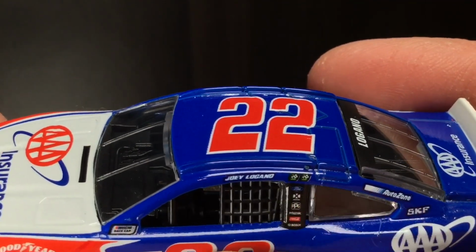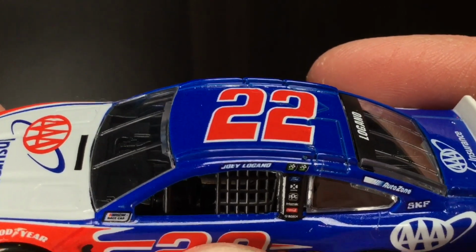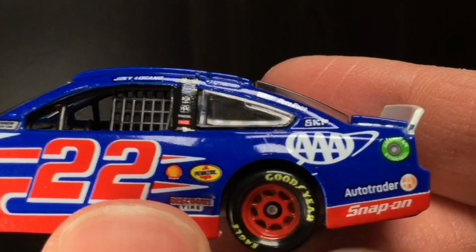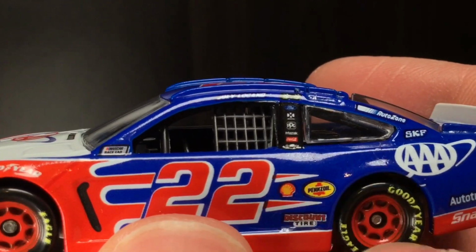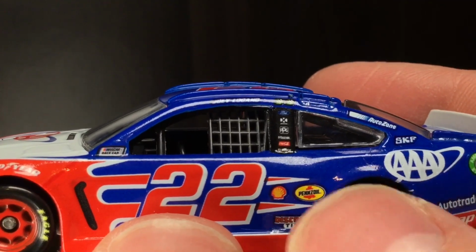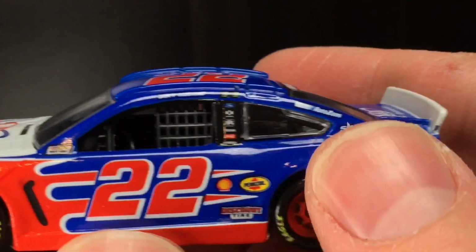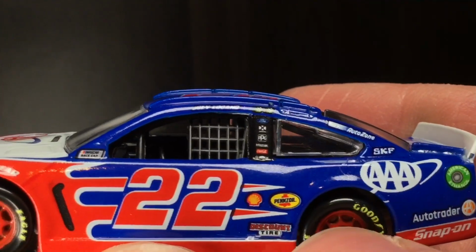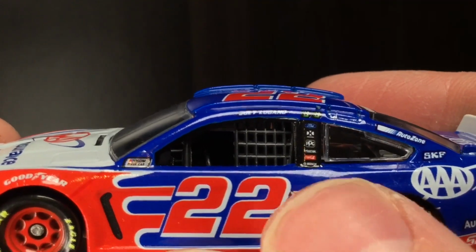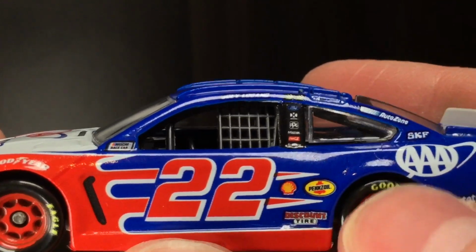Yeah, Ford, I don't know what that is. PPG, Mazak, Coca-Cola, Bosch. Very nice. AutoZone, SKF, AAA, Auto Trader, Snap-on, Shell, Pennzoil, Discount Tire. A little bit of some weird 3D effects with these logos here. It's like when they put these decals down, they put one layer and then they press another layer on top of it. I don't know how, or maybe they just have an issue printing it. Whatever it is, it's not centered, and it really bugs me because it creates an odd shadow effect.